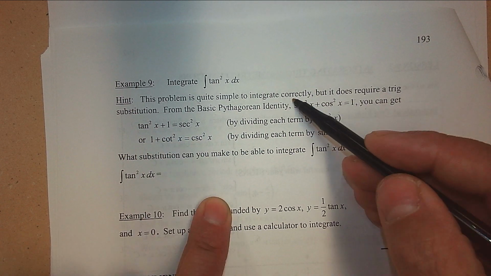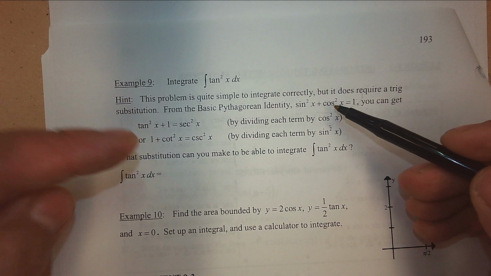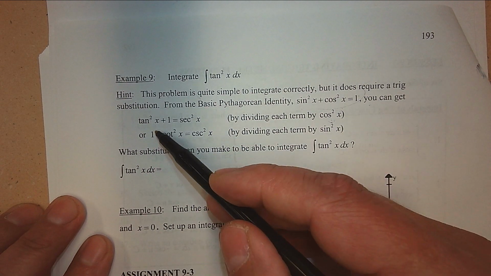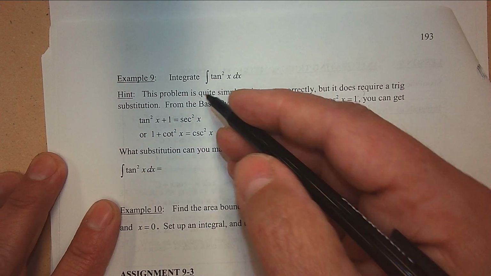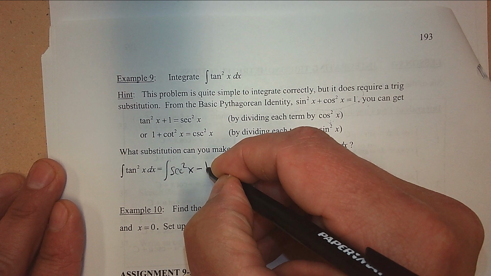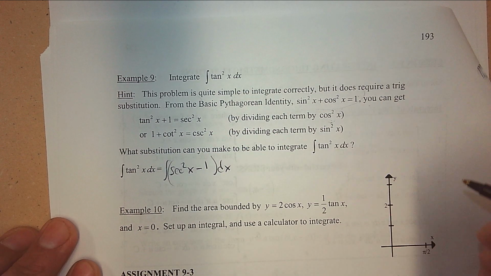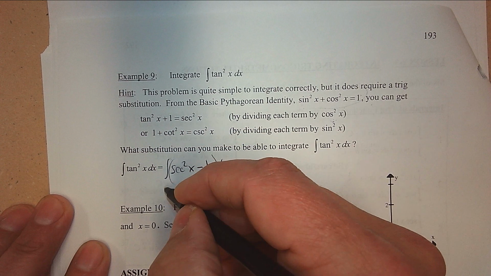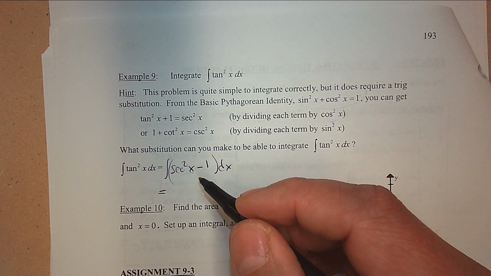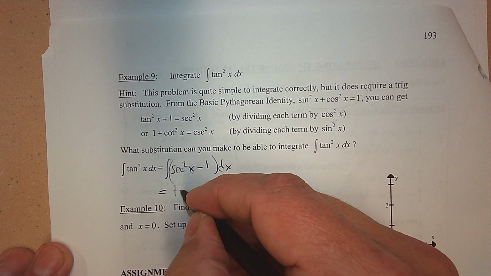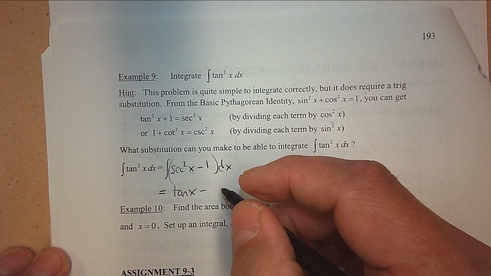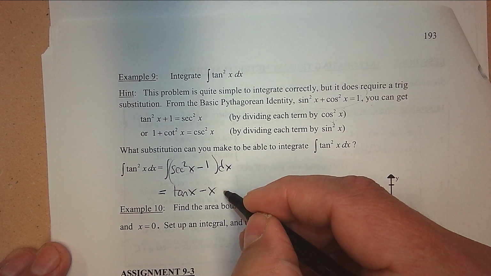So you can take that basic Pythagorean one, and there's 2 others that can come from it by dividing to rearrange it. So if I look at this to rearrange it, tangent squared really is just the same as secant squared minus 1. But you can only know that by knowing that Pythagorean identity to do that substitution. Now, why does that make it easier? Because secant squared is a rule, not tangent squared. And so when you integrate secant squared, well, that's the rule for tangent. And when you integrate subtract 1, well, that's just a basic anti-power rule. That's x. And then the candy.